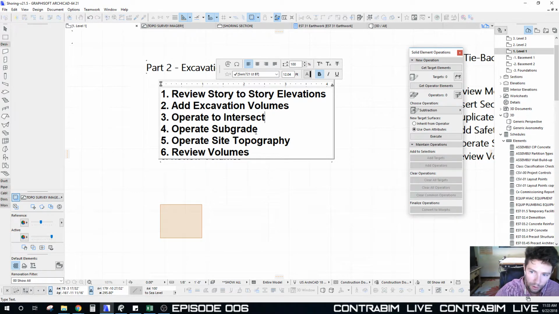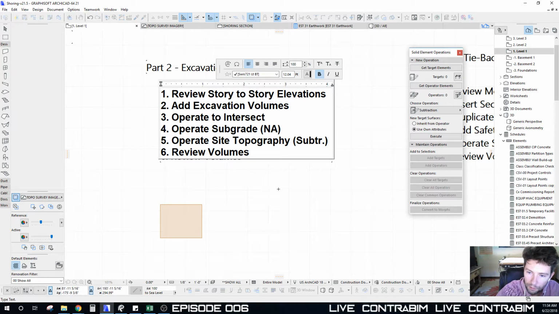Sometimes I'll do an operate to the top and then an operation to the bottom if I have two different planes that I want to calculate the volume in between. So in this case, this didn't really apply because we were just cutting down to certain elevations based on our stories. And yeah, so we did operate our site topography, which was a subtract.